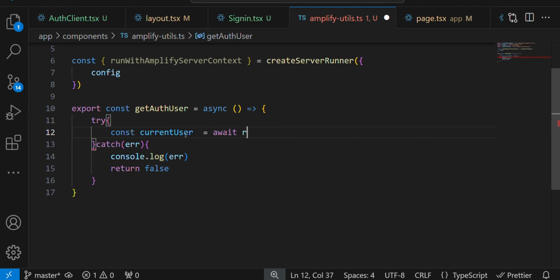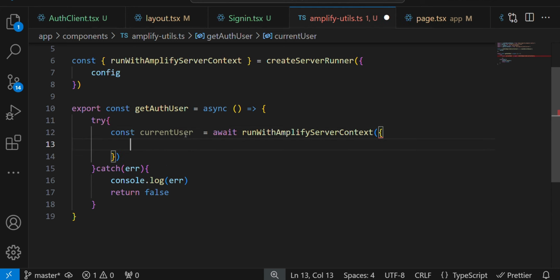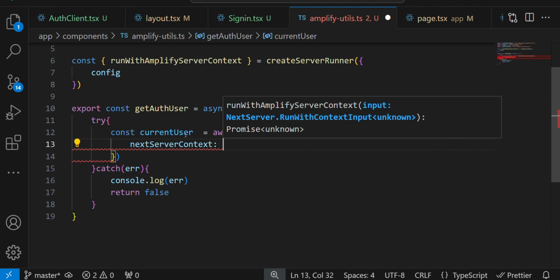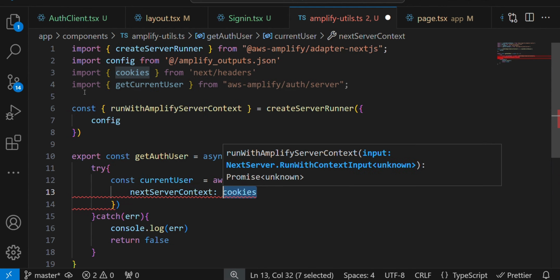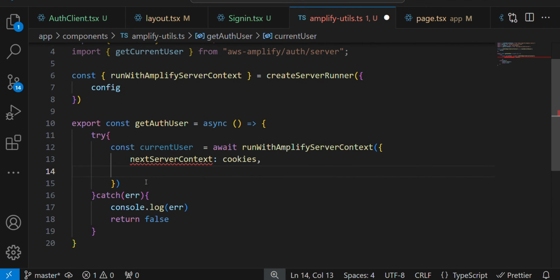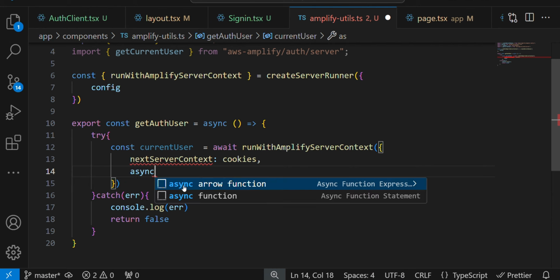await, and let's call run with Amplify server context, in which we'll first pass the cookies in the Next server context property. We'll import this cookies from next headers, and below that we need to add an async function.